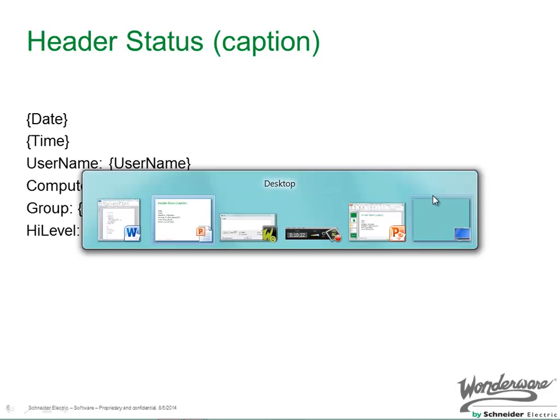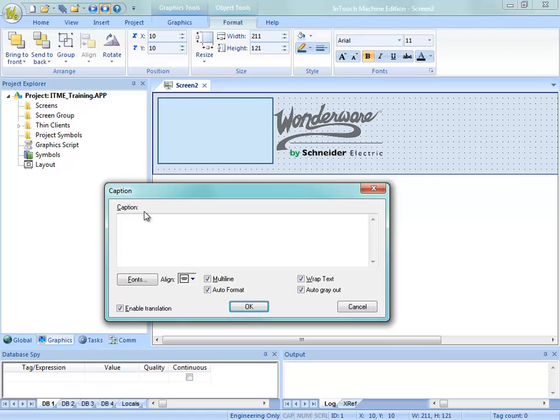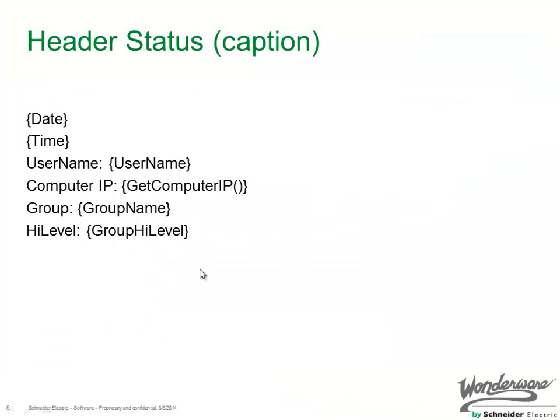I happen to have off screen some text where I've typed this in ahead of time, and I'm just going to copy and paste that in there. So it's a good time to pause the video, and don't forget that you can do that. You can pause and play the video. I'm going to go back to the PowerPoint so that you can see that, and it might again be a good time to pause and type that into the caption field of that rectangle. All of these are curly brackets with the exception of get computer IP, then it's open parenthesis, close parenthesis, then close curly bracket. So go ahead and pause, and then come back when you're ready.